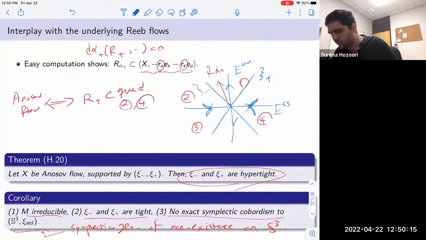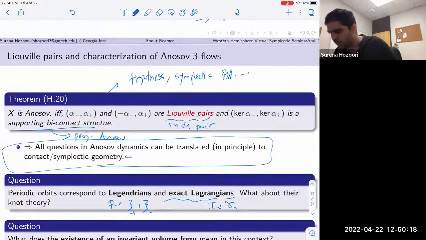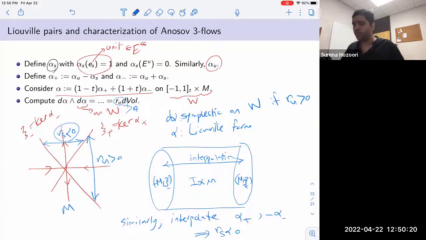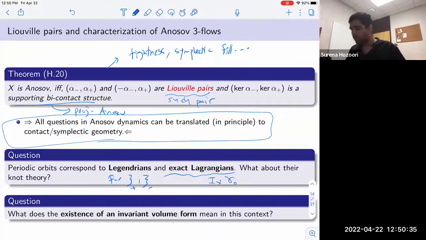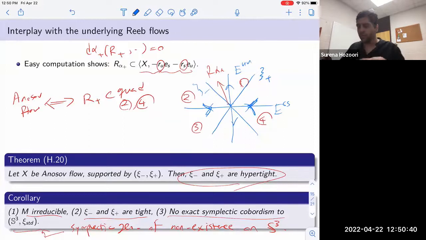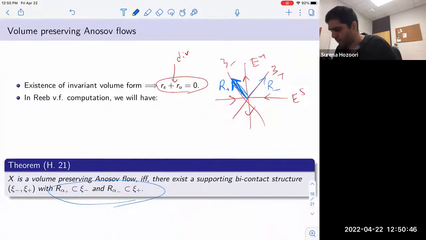Just let me make another remark, which I forgot: in this picture also, when I'm going from Anosovity to contact structures, I can set everything in a nice and symmetric way. But the inverse direction, again, is a little bit harder, because the contact structures we start with might not have this nice symmetry. So for most of these things, the inverse direction is harder, but the forward direction is easy to observe.